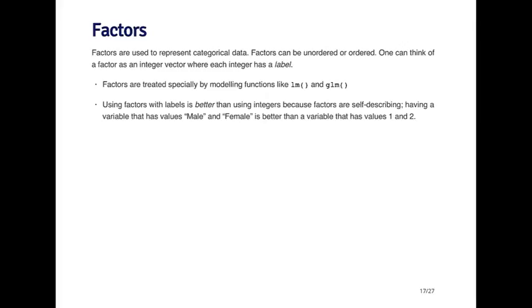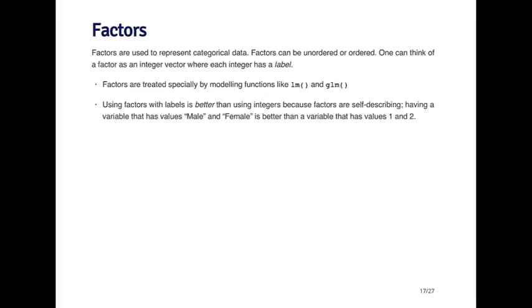So factors are important because they're treated specially by modeling functions like lm and glm, which we'll talk about later, but these are functions for fitting linear models. And factors with labels, generally speaking, are better than using simple integer vectors because factors are what are called self-describing. So having a variable that has values male and female is more descriptive than having a variable that just has 1s and 2s.